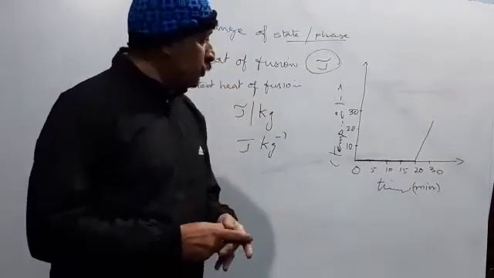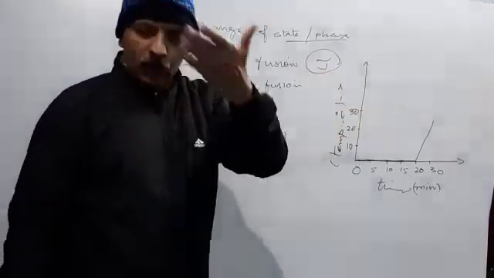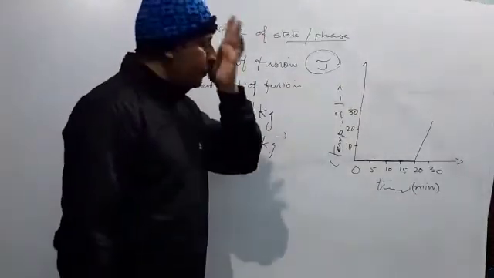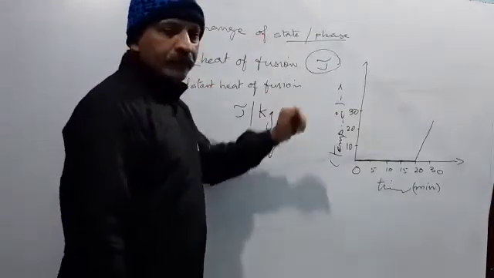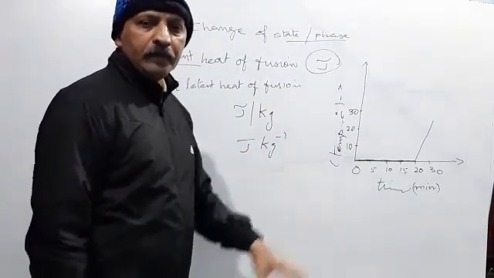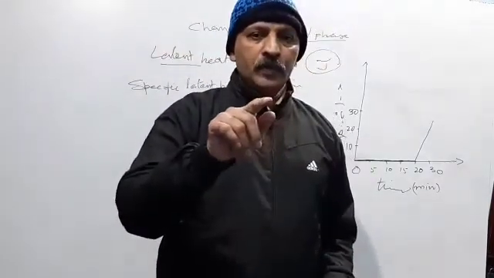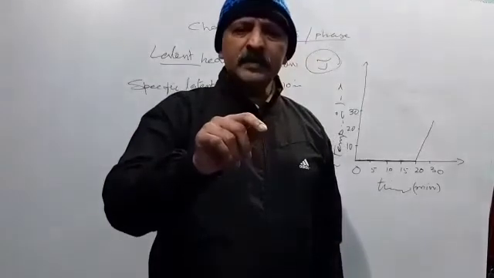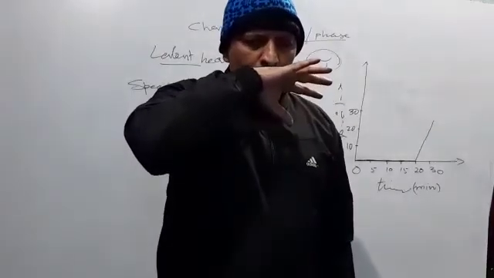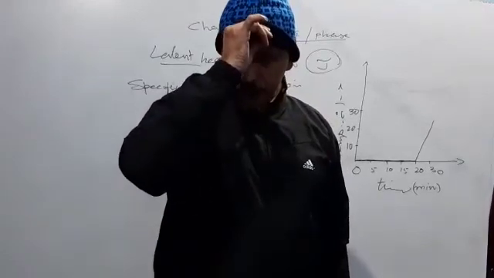So other units are also there where we use joule. Instead of joule we can use calorie, kilocalorie, or kilojoule, no problem. And over here joule per kilogram, calorie per gram, kilocalorie per kilogram, joule per gram, all units can be used provided you know the conversion. That is, 1 calorie is equal to 4.2 joules. Or if it is specifically given as 4.18 joule, that also you will have to use.